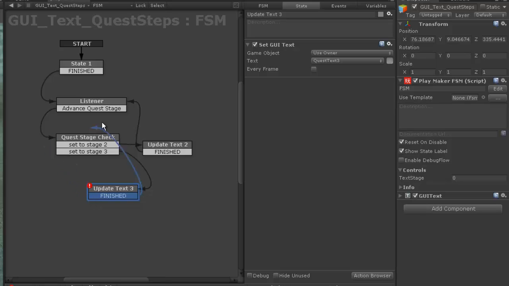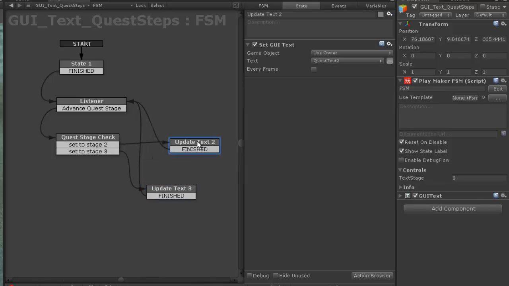Well, what's going to happen? We're going to go back to here. Okay? Now, if I wanted to do the other text, I could keep going and put multiple. Quest stage 3. Okay. It was acting funny. So, yeah, here we go. That should pretty much work.